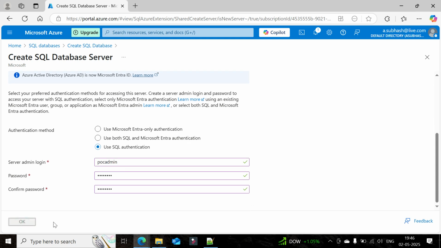It will take us back to the database page. Waiting for it to complete. While it is completing that, Azure Active Directory is now Microsoft Entra ID.